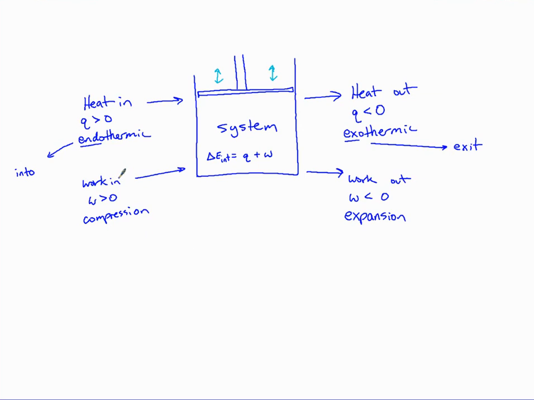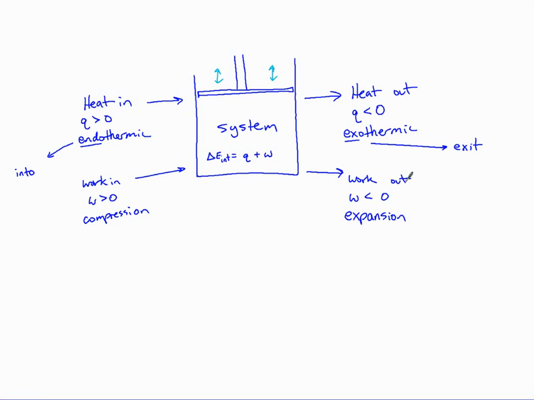Your other possibility, remember your change in internal energy could also result from work. So if work is being done on the system, it's greater than 0. So this is like compression. I am pushing down on this plunger and I am purposely decreasing the volume. I am pushing it in. And so that's work. And then work coming out of the system, in other words, the system is doing the work.